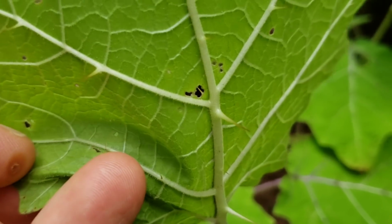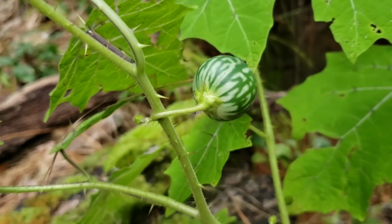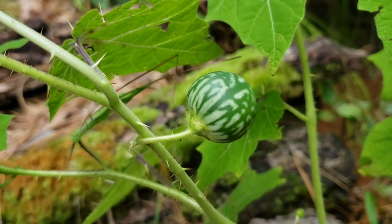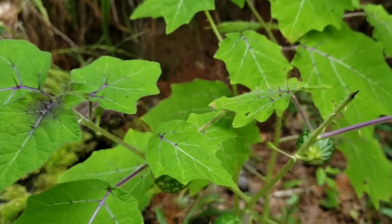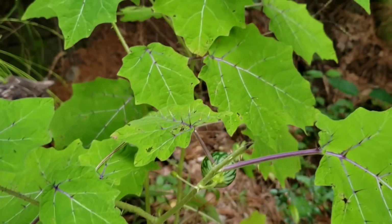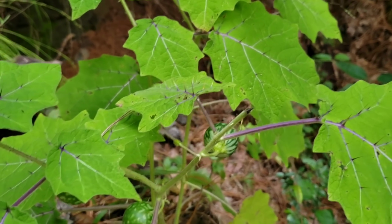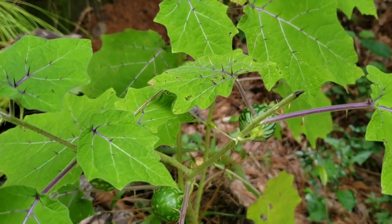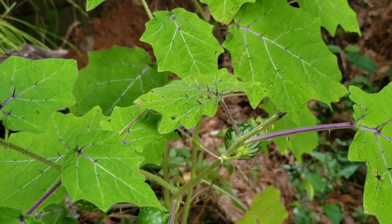They're basically protrusions of the epidermal tissue. And it's a cute little fruit, huh? Wonder how bad that'll make you throw up or maybe die if you eat it. Who knows? Being in Solanaceae, the same family as Datura and Brugmansia, a lot of them have toxic alkaloids. You can always tell alkaloids because generally they end in -ine. Caffeine, mescaline, scopolamine. What's the one this one has? Scopolamine? I don't know. You get the idea.